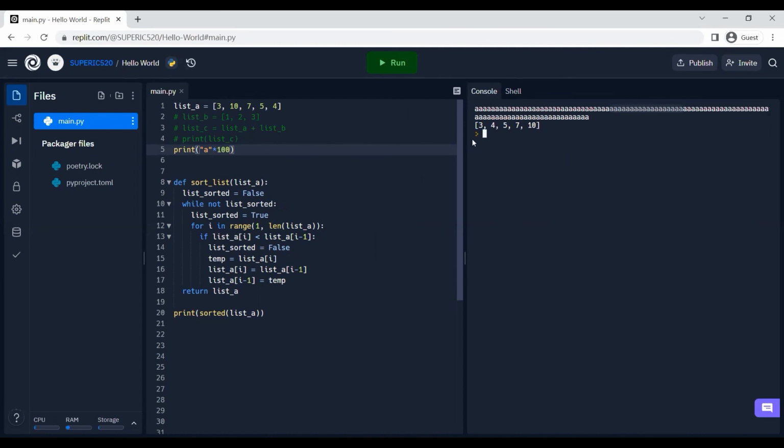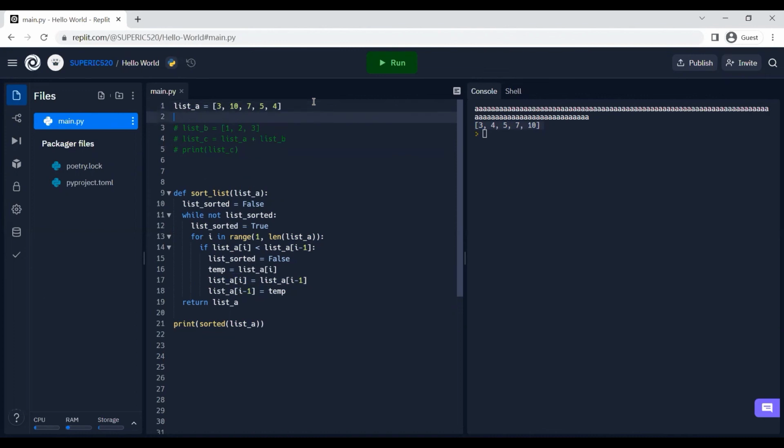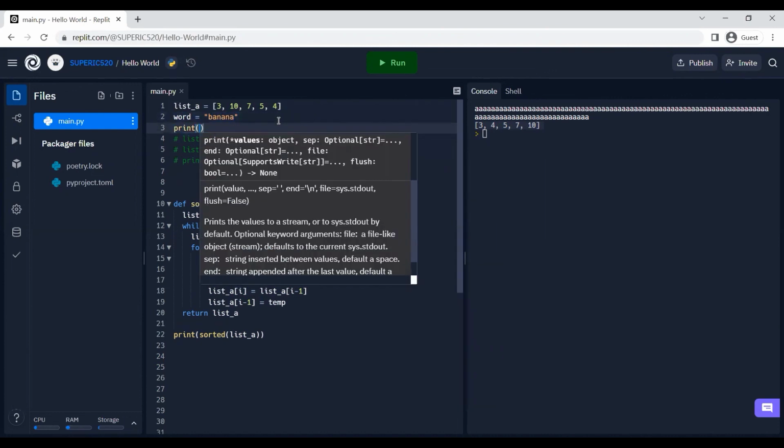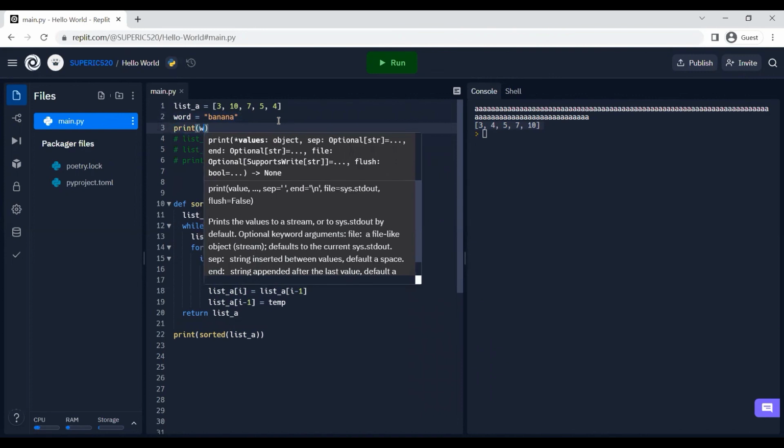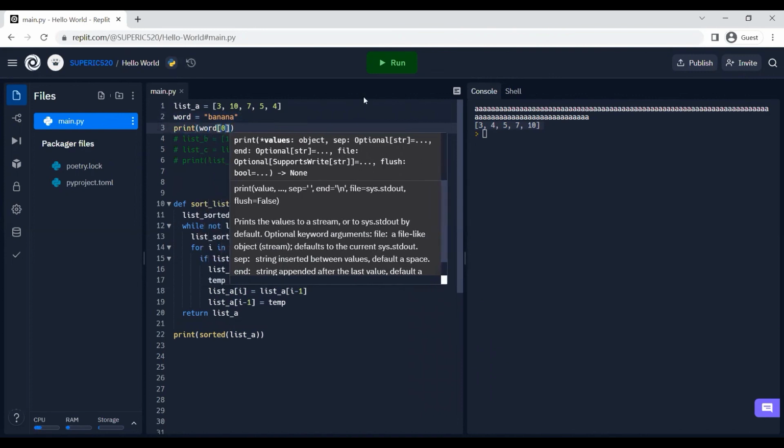Now, just like lists, we can have a certain element of the list. We can actually do it with words too, strings too. So if I say word equals banana, I want to print the first thing in word.